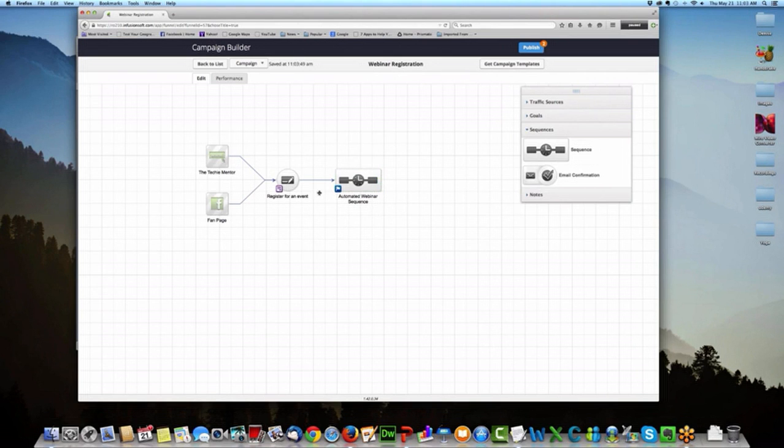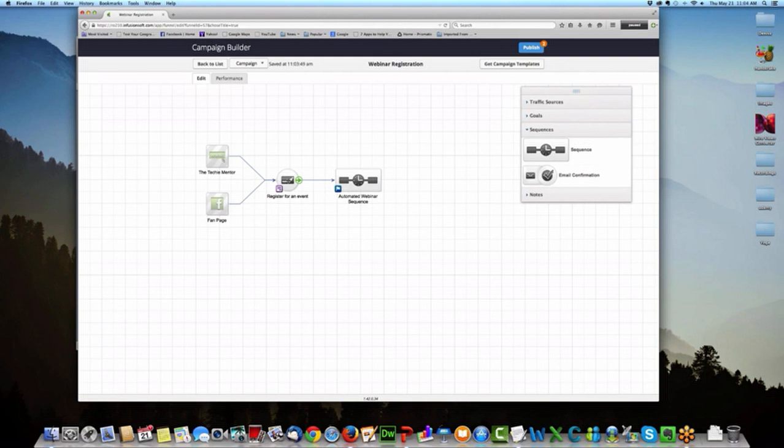Now, there's a couple things we need to do here. Right now we have the register for an event, and then we have the automated webinar sequence, but we really haven't created anything yet. So here's the big thing. Normally when you create a web form, you go through the legacy feature, or if you wanted to create a sequence, you would go through the email marketing feature. The beauty of having a campaign is you build everything as you go. So I showed you, if you double click here on this little card in the lower left-hand corner, that's really the goal that you're setting for this event. In other words, how is the goal reached?